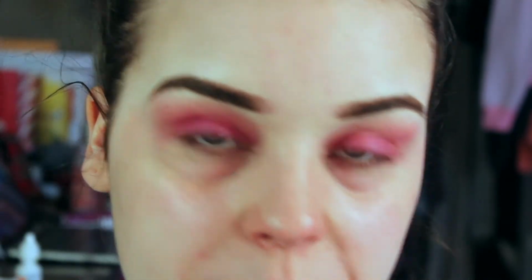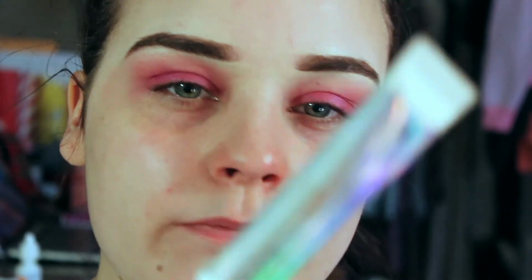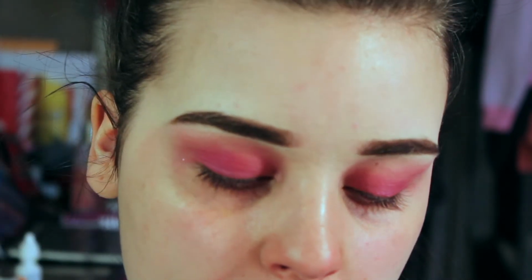Okay, so once you have the pink all blended out on both eyes for how you want it, I'm going to go in with my favorite NYX glitter. Probably one of my most favorite glitters. It's really easy to apply, especially when you have the NYX glitter primer. You put this on before the glitter so that it can actually stick and it's not just going to fall. It will fall a little bit at first.